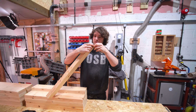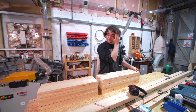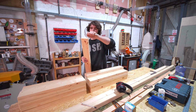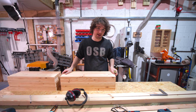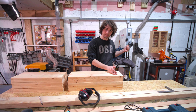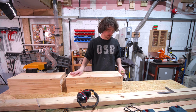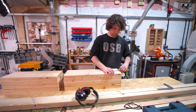So everything's been cut to 700 and 600 millimeters respectively. Same thickness, same width, everything. Now I'm going to start marking out the bridle joints, which involves marking baselines on all of them, and then I'm going to start marking over the top for the cheeks and the tongue of the bridle joint. And we're just going to cut these on the bandsaw, to be honest, using the fence, and then hack out as much of the waste as we can with the bandsaw and chisel down to the baseline. It's no quick job, but we've got 55 minutes to do it, and it should be possible. Let's go for it.